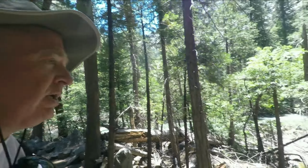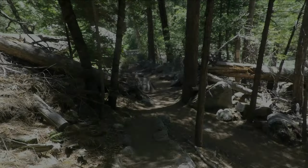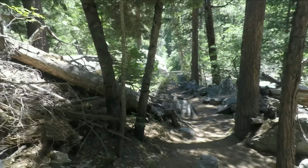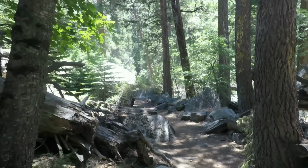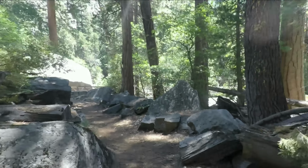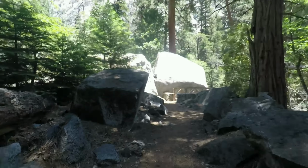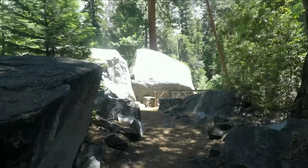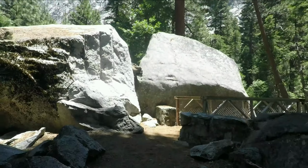We're back at the junction that will take us across the river, and then we'll take the loop back. It's a little bit longer than our way up here, but it's not that much, and it's going to be easy. It's downhill, mostly level trail all the way back, and probably less traffic on it. Started seeing quite a few people on the trail around 11-12 o'clock. I don't want people to wait so long to go hiking. Get up and get going.